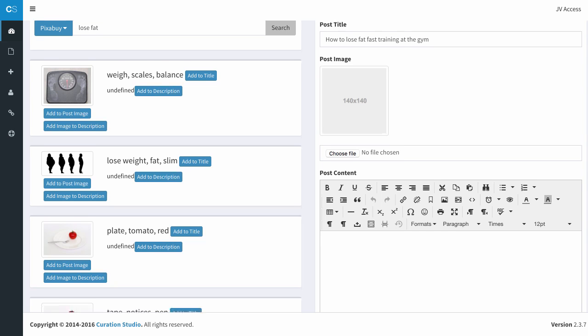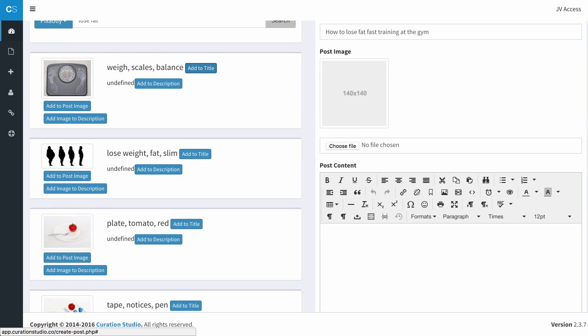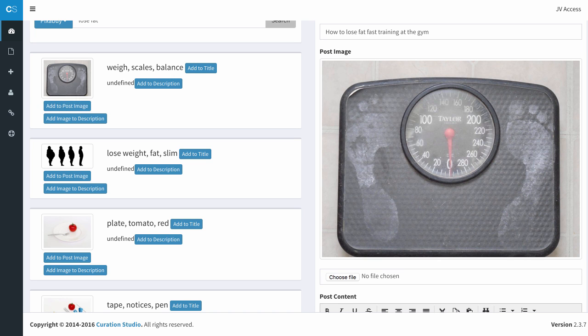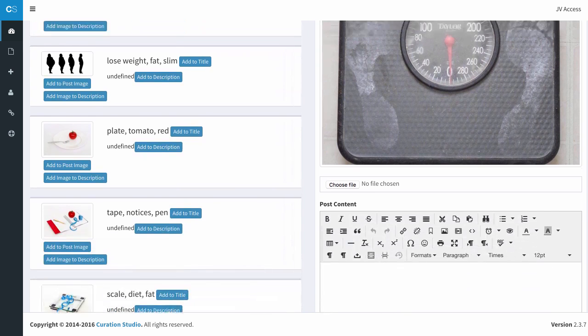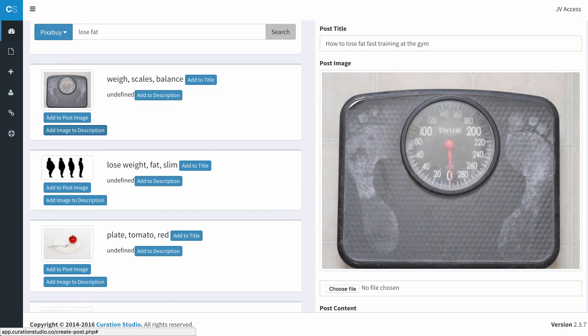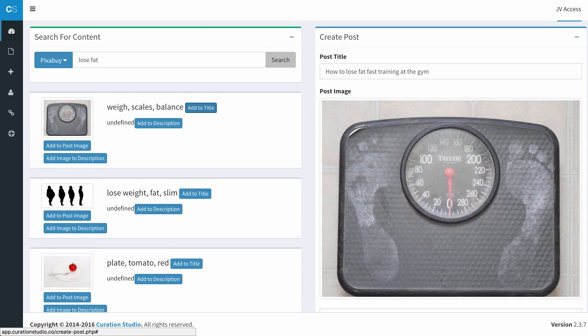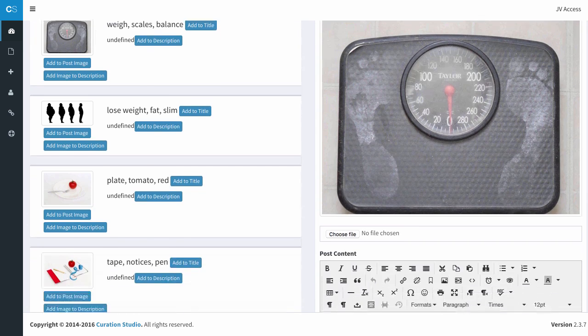Now, if I find one that's really quite cool, this one's quite powerful, then I can go across and I can click on Add to Post Image, and then it's added instantly to the post image. I could also add it to my image in description as well if I wanted to. That's the image that will be in the description that might be on the homepage that's featured if you're using one of those WordPress blogs that features a snippet of the newest blog post. You can also add to title as well. I could actually add this as the title of my blog post, but I'm happy with my title.